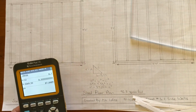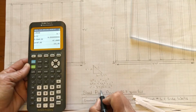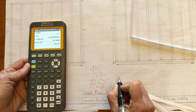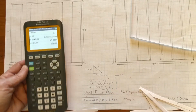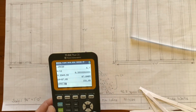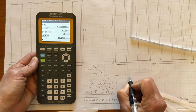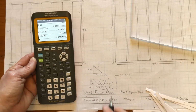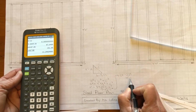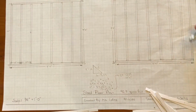So 64 plus 87.05, so C squared equals 151.05. Well, I have to take the square root in order to find out what C is. So if I'm going to take the square root of 151.05, C equals 12.29, which is super close to 12.3, which I might say is probably super close to 12 feet 4 inches. Okay, in a ballpark kind of way. So we're going to see.